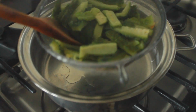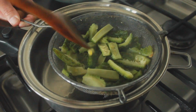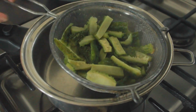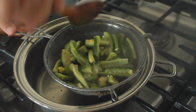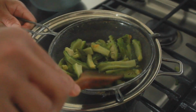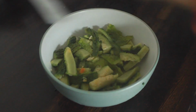Use a cooking utensil to push the karela against the sieve and squeeze out as much water as you can. Amma is using a kitchen towel to soak up the remaining water. She is tossing the karela around and repeating this process so that all of the pieces of karela are dry.